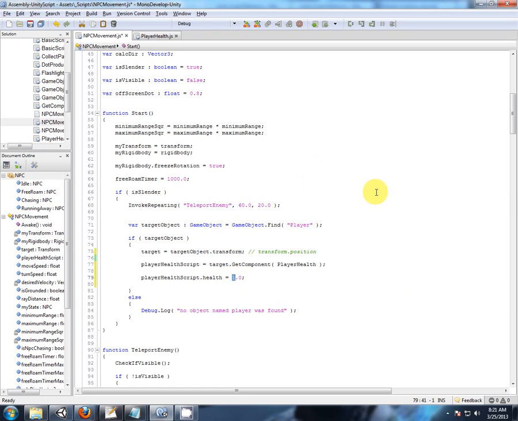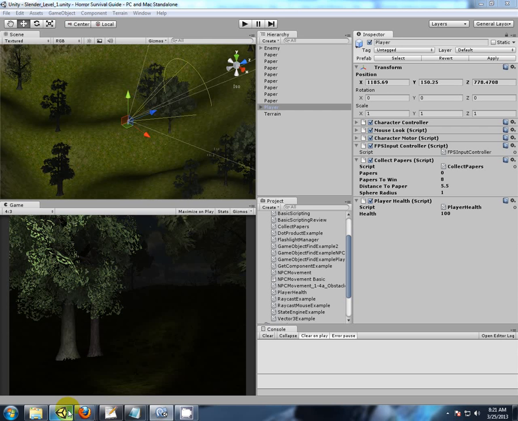So let's just call it 42. It's definitely not 100. We're going to see a difference. So to recap, we've grabbed the component player health, which is a script, and then we're talking to the variable. Let's have a look at that. Let it compile out. And because it's happening at start, let's watch the player. So I hit play, watch that health.